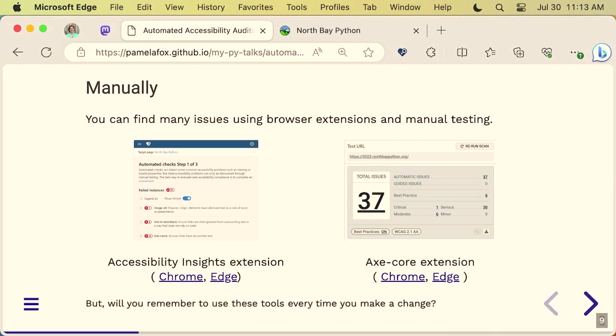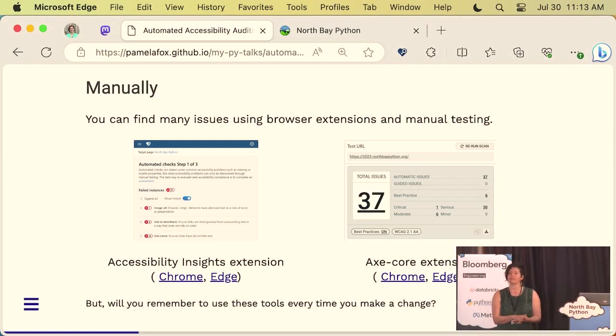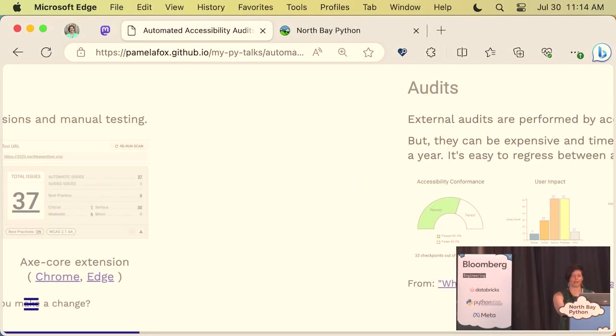But we're going to keep on trying to automate this, right? Because the thing is, most people do not remember to use these tools. We had a tool like this at Khan Academy called Totally, and it was even open source, and lots of people used it. And I just remember most of the time, we would just turn it off. Because most of the time, we're just trying to get something to work. We're working on some other issue. I was a content creator, and I'm like, this thing is getting in my way all the time. So most times, we just didn't use it, or people just didn't even know about it, right? So it's a nice tool for a quick check, but it's not going to ensure accessibility forever, right?